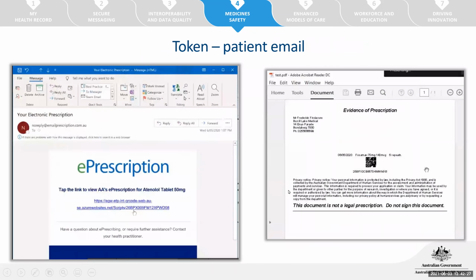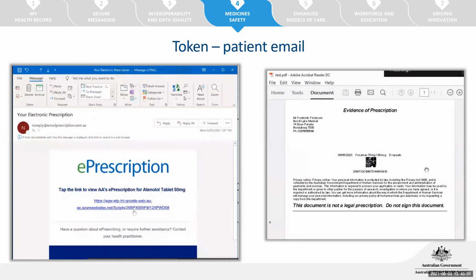Now, the token can also be sent as an email instead of a text message. And this slide shows you exactly how that would look if you were to take that option, or if your patient was to take that option. Now, what's worthy of note is that the email that is sent through this system is actually secure. And what I mean by that is it has appropriate encryption, and it's not like the normal emails or faxes that are often sent from practices. It actually has a higher level of encryption, so it is a lot more secure.